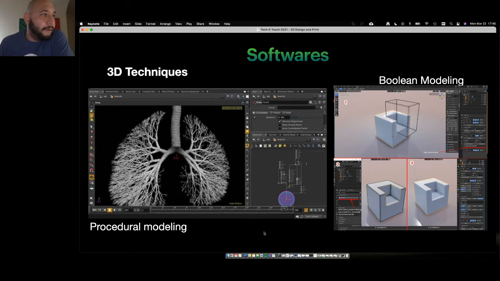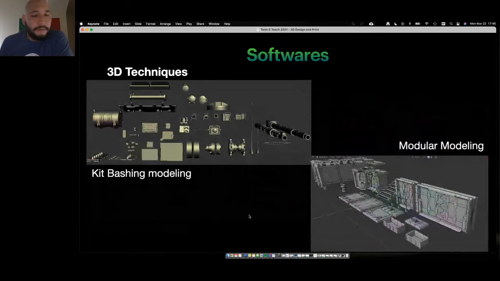Then there are very advanced ones, as you can see, where you have to do a little bit of coding or nodes, and then you can get to do complex things such as this one. And there's also Boolean, so and, not, and how you can be able to do things.